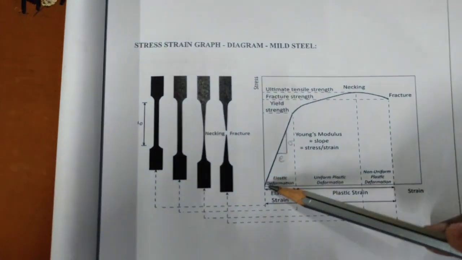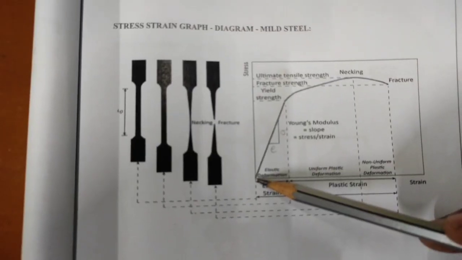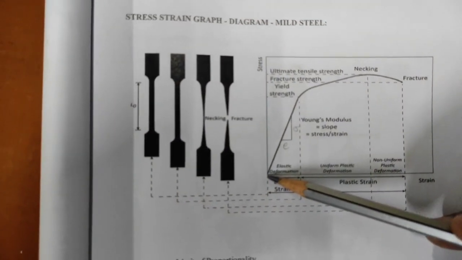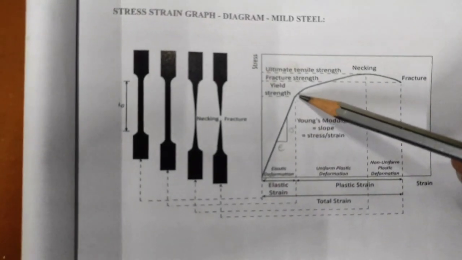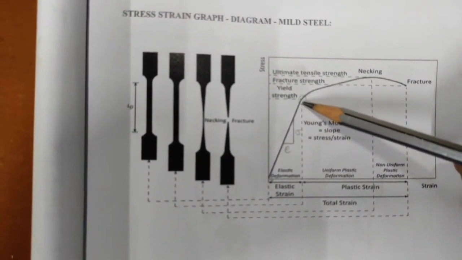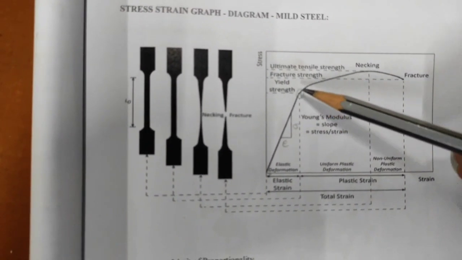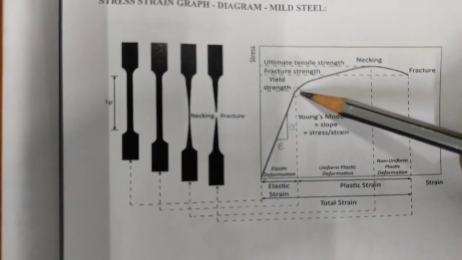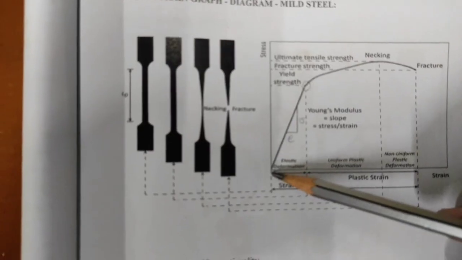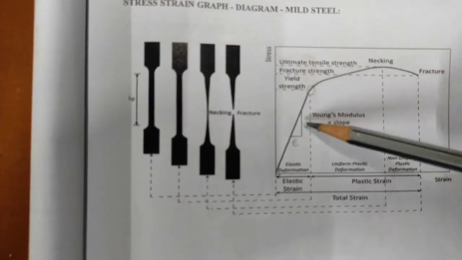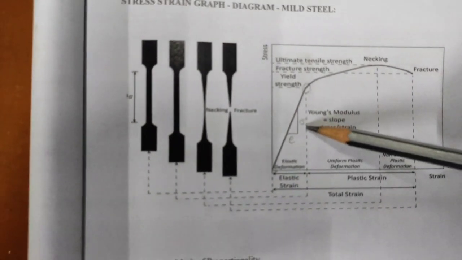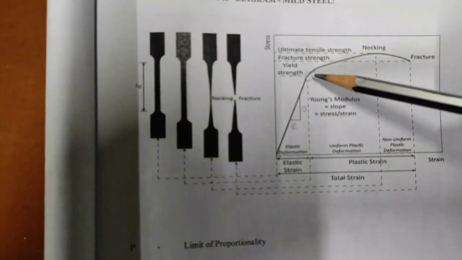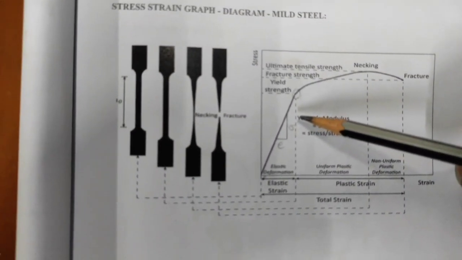As we have mentioned earlier, the extensometer is operable only within the elastic limit. So stress varies linearly from 0 to the particular point at which the elastic to plastic transition occurs. Normally the elastic to plastic transition occurs at that point, which we call the yield point. So from the origin to the yield point, the entire limit we call the elastic limit, where it obeys Hooke's law. So within the elastic limit, stress is directly proportional to strain.